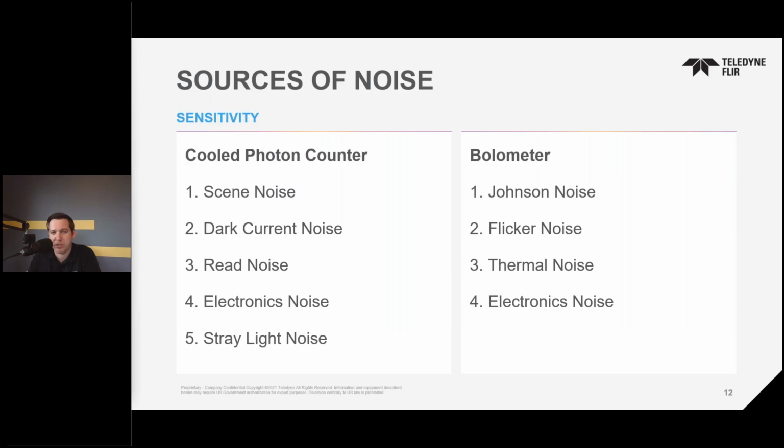Now let's touch on sources of noise to understand some primary contributors to the NEDT measurements. Most IR applications are taking place in a background limited regime where the image noise is dominated by random fluctuations in the scene energy. For photon counting cameras, this is called shot noise, quantum noise, or scene noise, and could be considered similar but not exactly the same as the white noise, primarily Johnson noise, in bolometer detectors. These are similar in that they're both random and independent of frequency, so white noise. These two types of noise dominate the overall system noise for photon counters and bolometer detectors.